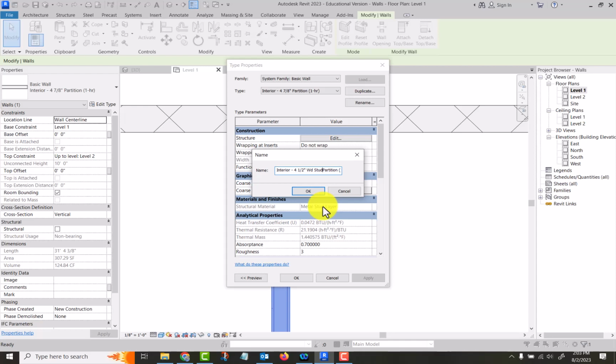It's called partitions in commercial construction. They call them partitions if it's an interior wall. So I'm going to say okay.